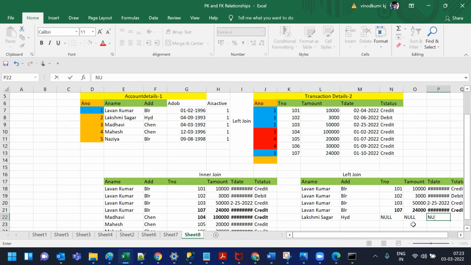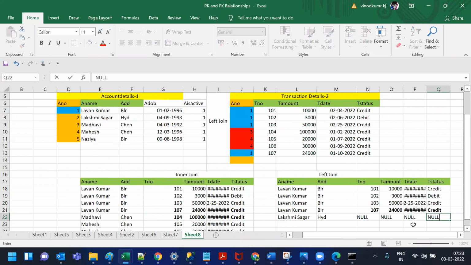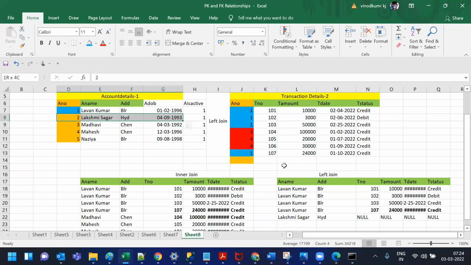Whichever unmatched records are in the left table, it will show null in the right table for all the columns. So for this account number, because this person has not done any transaction, nothing will be there in the transaction details, correct? Yes. That's the reason the account number, transaction amount, number, date, status, everything will be null.